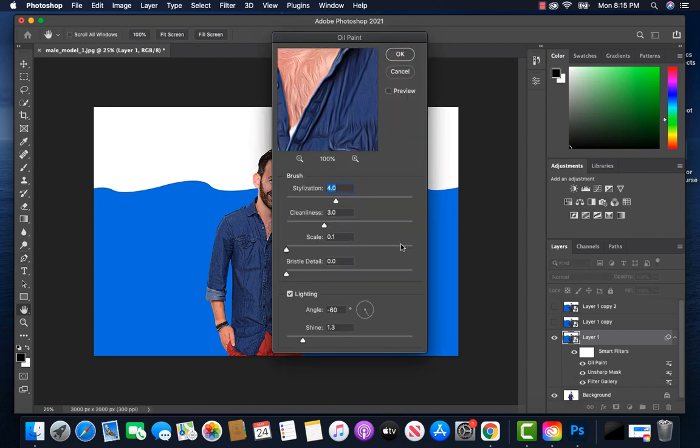Now, make stylization 4, cleanliness 3, scale 0.1, and keep all other values at 0. Then click OK when you are done.